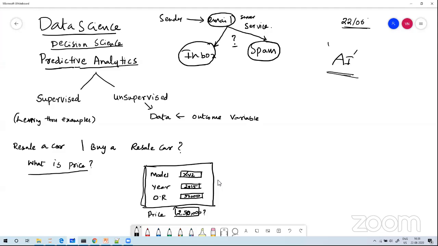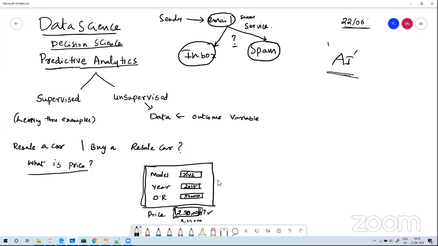And by the way, this is a guessed price. This is a predicted price, not a guarantee that you would be able to sell this car for exactly 2,50,000. So this is a rough estimate of the price that this particular car can fetch. Now, having this rough estimate, if you are trying to sell this car, you probably quote something like 2,60,000 as the price. The buyer might negotiate a little bit and might buy the car for 2,50,000.